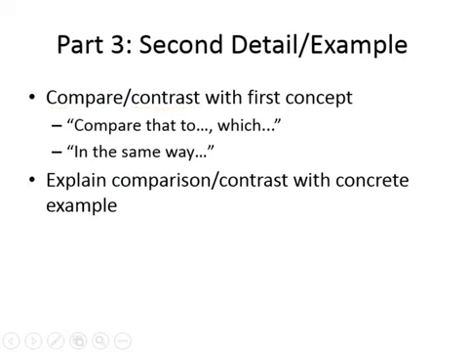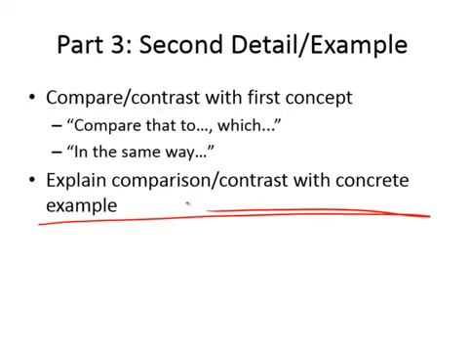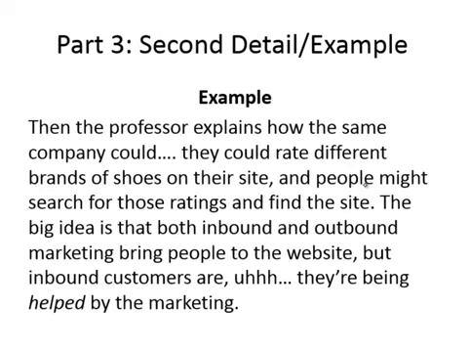After you show that comparison or contrast, then you give some concrete details, some specifics that the professor mentioned in the lecture. So here's an example. This one will be about inbound marketing. Then the professor explains how the same company could rate different brands of shoes on their site, and people might search for those ratings and find the site. The big idea is that both inbound and outbound marketing bring people to the website, but inbound customers are being helped by the marketing.